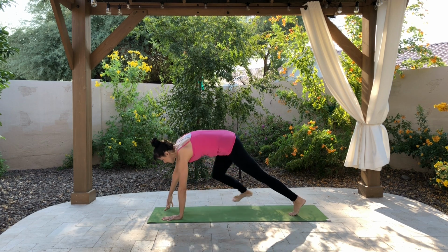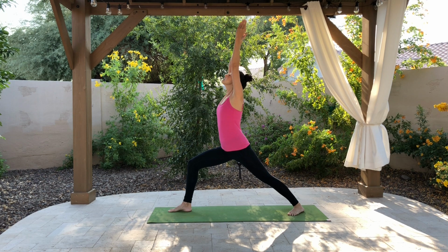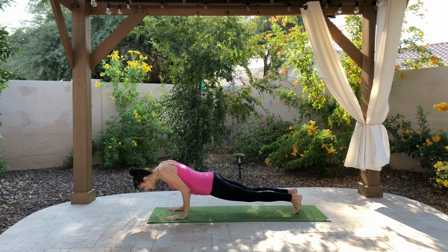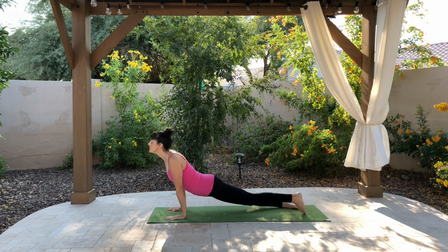Go ahead and bring your right foot up between the hands for warrior A. Inhale, and then exhale, hands down. Chaturanga. Up dog. And then down dog.